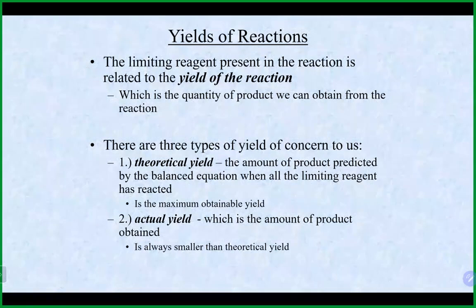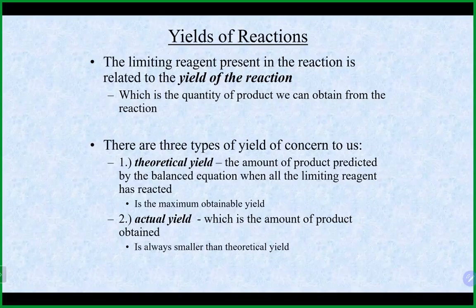So the theoretical yield is the amount of product that you should produce in a reaction based on the balanced equation and how much you're starting with of the limiting reagent. It should really be your maximum yield. So, whatever you weighed out, for example, to do that last experiment in the solid was your starting amount, and that would give you your theoretical yield.